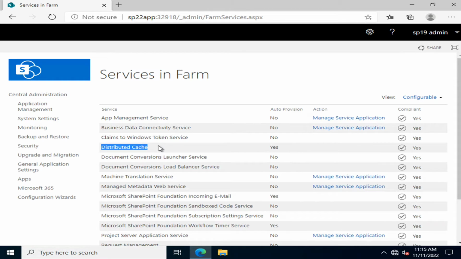Thanks to Microsoft, in the latest version it has eliminated that dependency of distributed cache on Windows AppFabric. It's now included in the package, and what is the advantage? When the distributed cache was dependent upon Windows Server AppFabric, it used to give many types of issues. In the past, Microsoft frequently introduced different cumulative updates and hotfixes to counter the anomalies, bugs and security vulnerabilities found in the Windows AppFabric service. Now Microsoft has merged that service, so distributed cache runs independently and is no longer dependent upon Windows Server AppFabric. So thanks to Microsoft for making life easier.